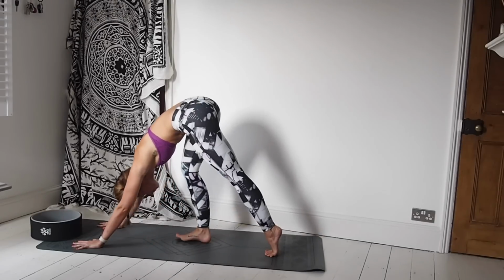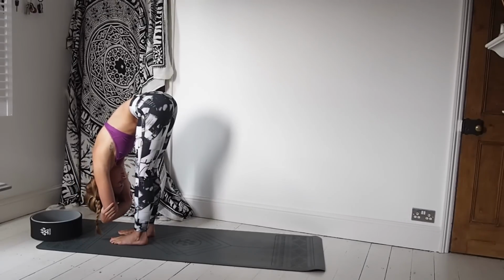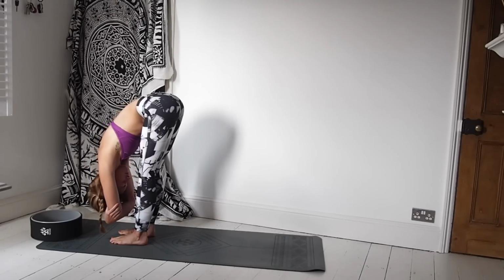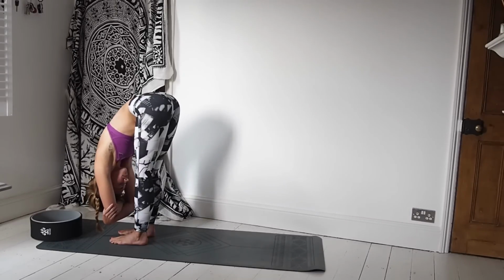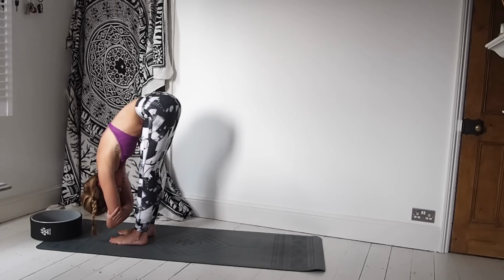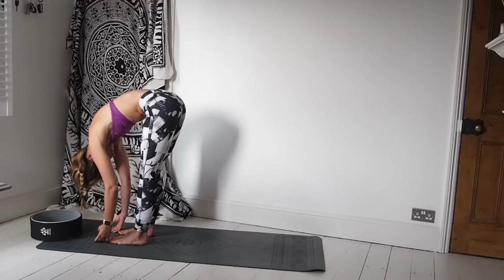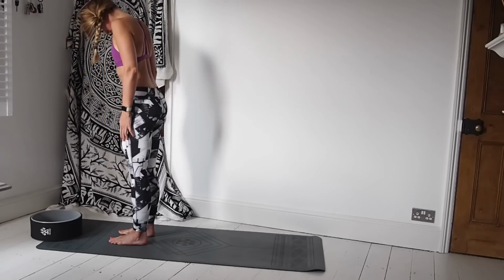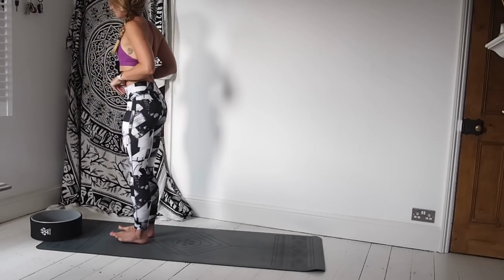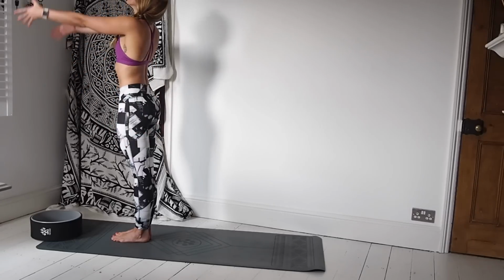On your next inhale, step or jump the feet to the hands and just take hold of opposite elbows and just sway gently here in our little ragdoll position. Feeling a little bit of lengthening happening in the backs of the legs. Again, now finding stillness. And then slowly reaching the body all the way up to standing, bone by bone. The head and the neck come last, and we'll stand in Tadasana, hands down by the side of the body.